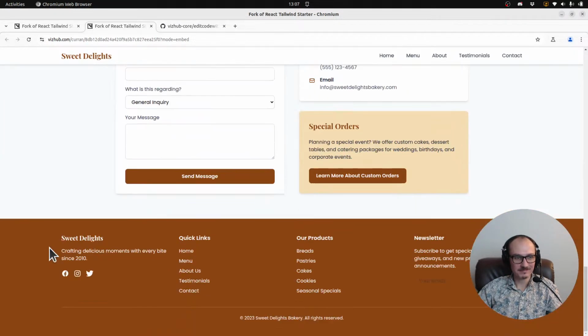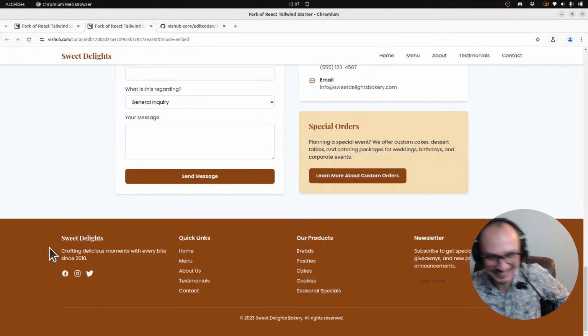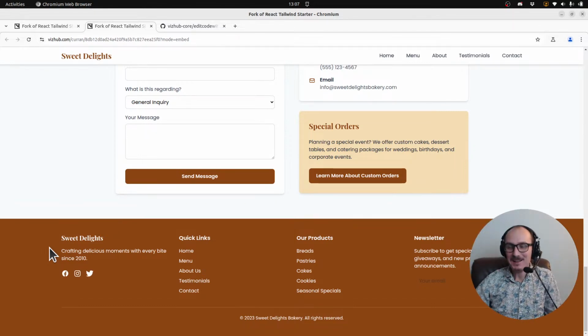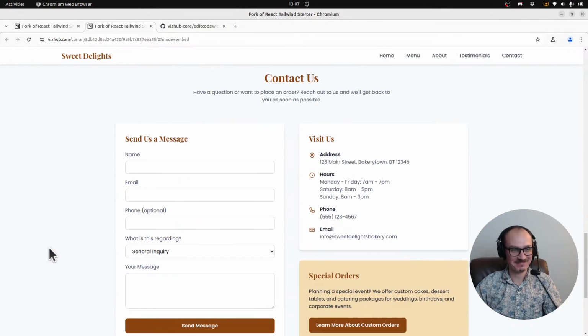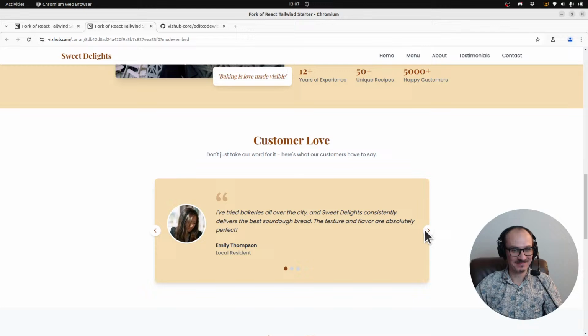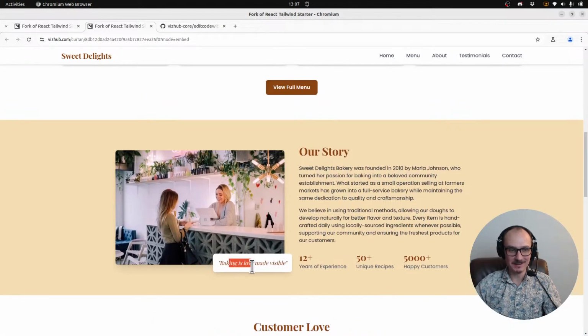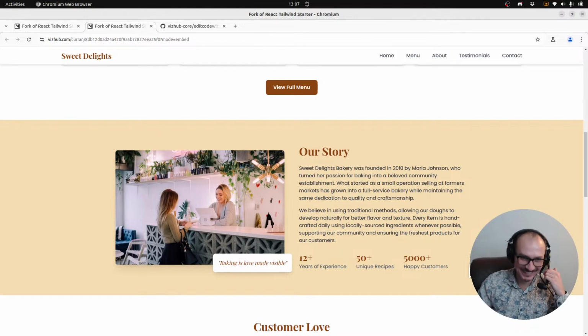Damn, that looks great. It looks so good. Okay, it made a whole website. I guess it typed for a while, but did it pull in images? See, like you said, 3.7 is great for one-shotting. Baking is love made visible. Does the menu work?